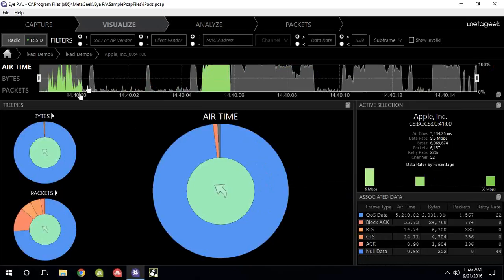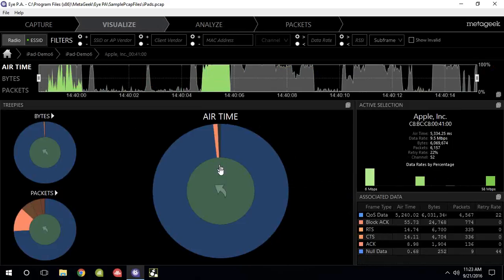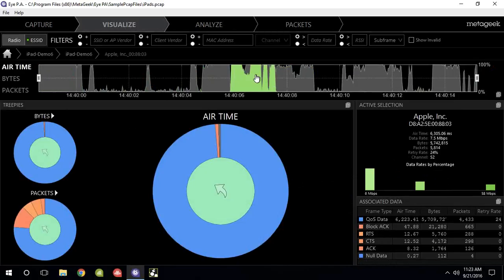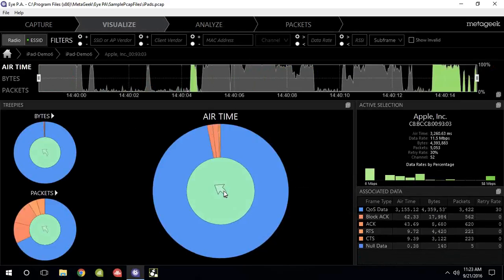If we look at the airtime chart here, we can see that it buffered some data right here, and that it buffered some more data later in the recording. If we back out and go look at a different iPad, we can see that it buffered its video data at a different point in time. So that's part of how this vendor was able to stream video to so many iPads at the same time. It kept them all buffering at different points in time, and you can really clearly see that by drilling down into them.